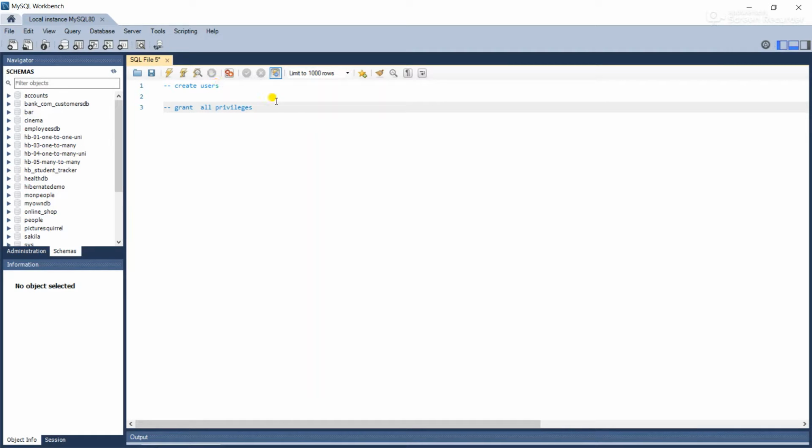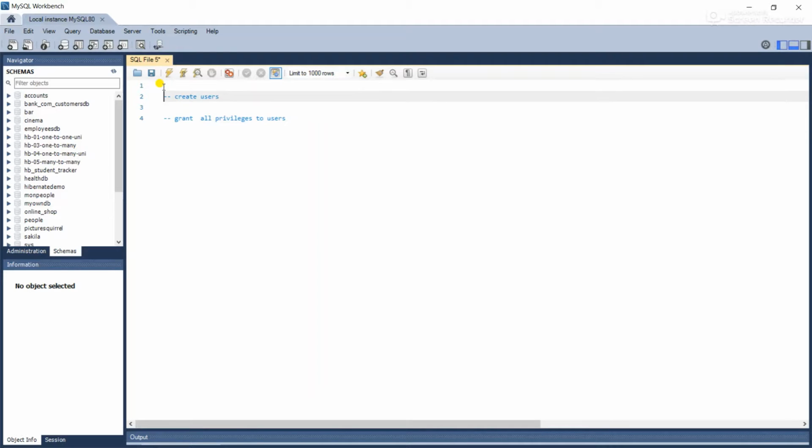The reason is that we want to be able to perform CRUD operations without limit. When I say CRUD operations, I mean create, read, update, delete operations. So we want to grant them all the privileges for performing the CRUD operations.